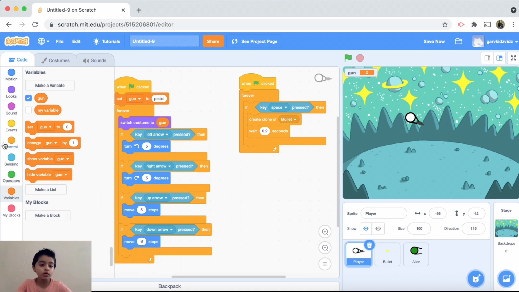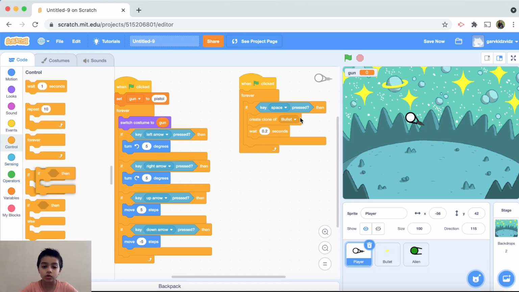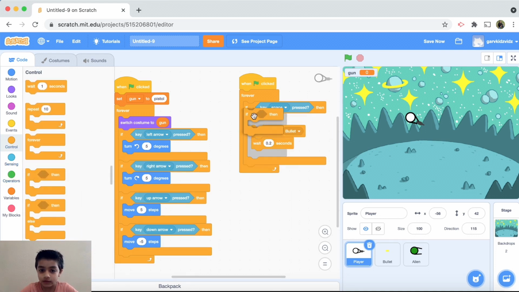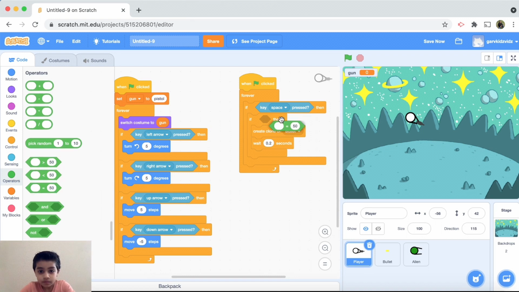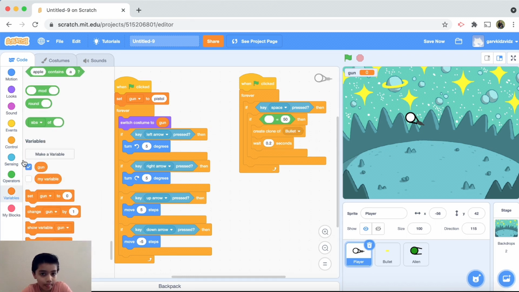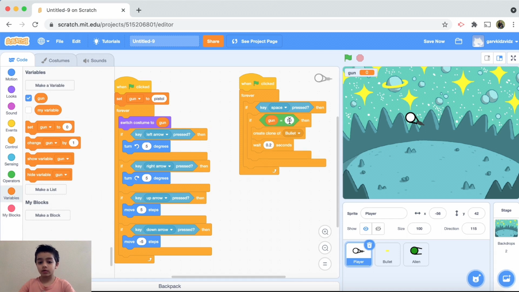And then it'll wait 0.2 seconds if it's the pistol. So if the gun is equal to pistol, then we want to create clone of bullet and wait 0.2 seconds.